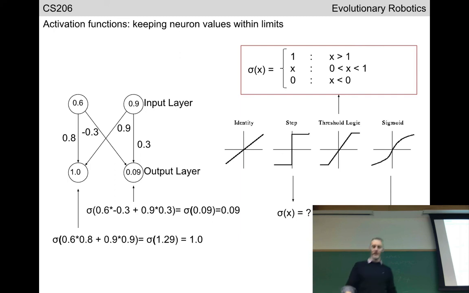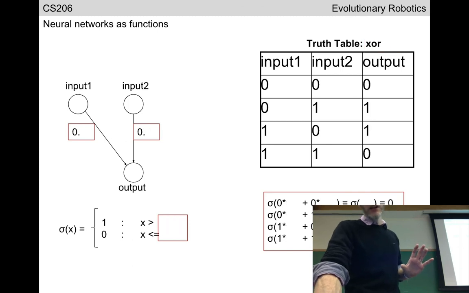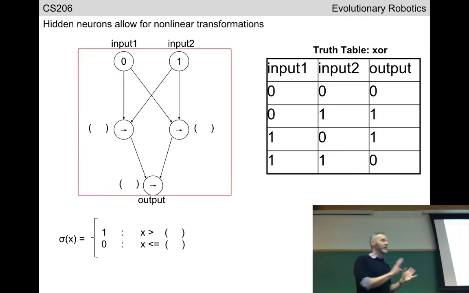It's a good question. Okay, so again, you don't need to memorize how these neural networks encode these different functions, but you'll notice that certain neural networks are not able to compute some functions. We had to add some additional neurons here to allow, in this case, our neural network to compute a nonlinear transformation. Why is this nonlinear? Well, if you sum the inputs on each of these rows, you can see the sum of the inputs is going up. 0, 1, 1, 2. And the outputs go up, and then they go back down again. It's a nonlinear function.